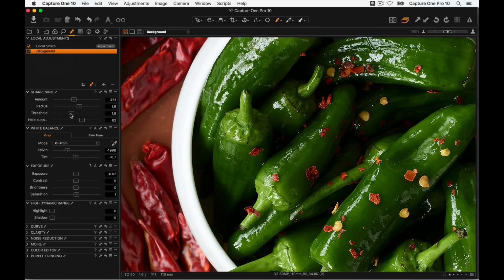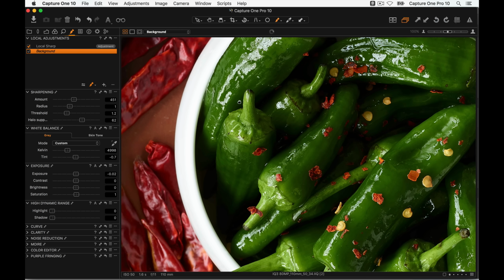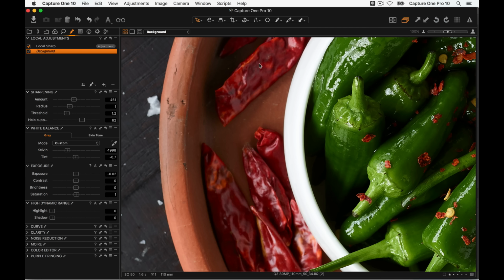So on the background, let's say we had a relatively low radius, because on this particular shot we've got shallow depth of field, so there's not so much detail as soon as we drop away from our chilly friends at the top here. So we could argue that we want quite a nice low radius so that we're not sharpening the out of focus areas. And then on our focus point here, we could argue, well, let's have additional sharpening on this point, and we could have a more aggressive radius and so on. So it means you've got really amazing sharpening control over the whole image.